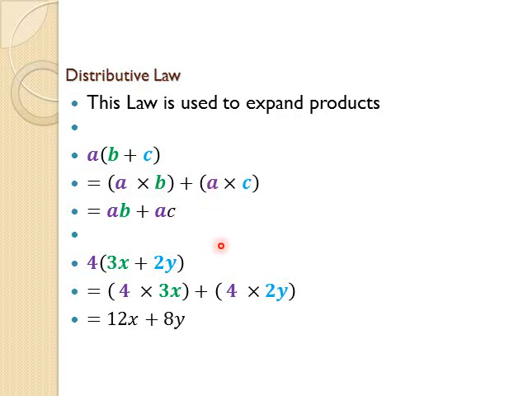So we look here at problem number 1. They've given me 4. I know it's multiplication because there's no plus or minus there. 4 times in brackets 3x plus 2y. So if I distribute in 4 times 3x, 4 times 2y. Remember, positive times positive stays positive. So 4 times 3x gives me 12x. 4 times 2y gives me 8y. This is very basic. You should know it from grade 8 and 9, but I'm just refreshing to make sure you understand.